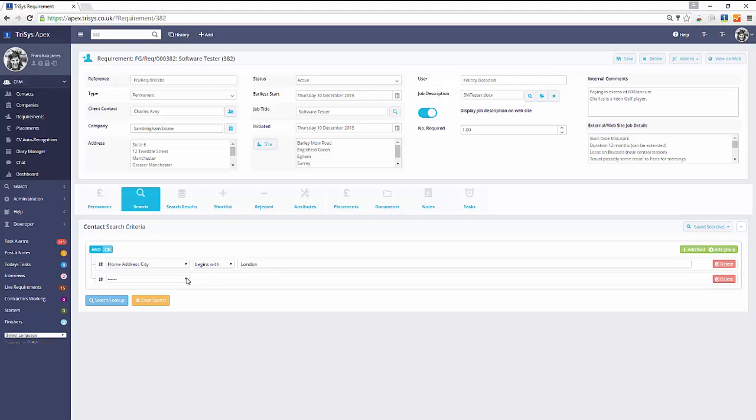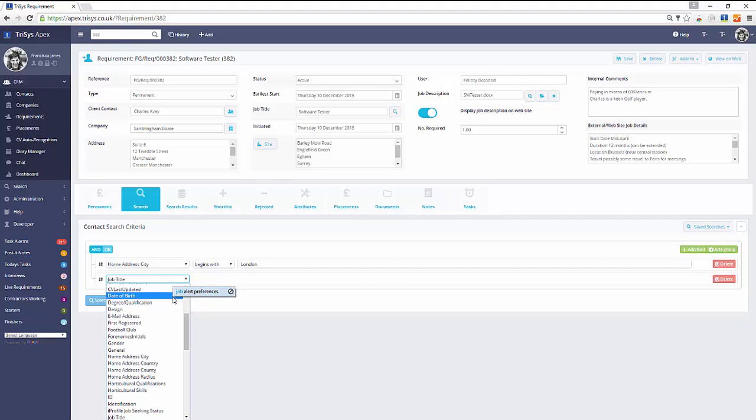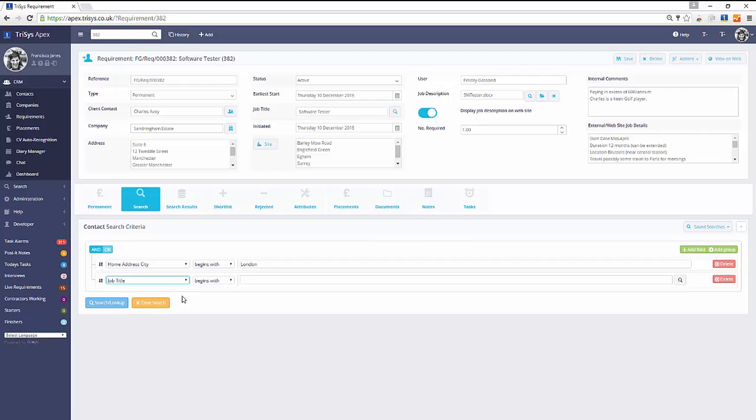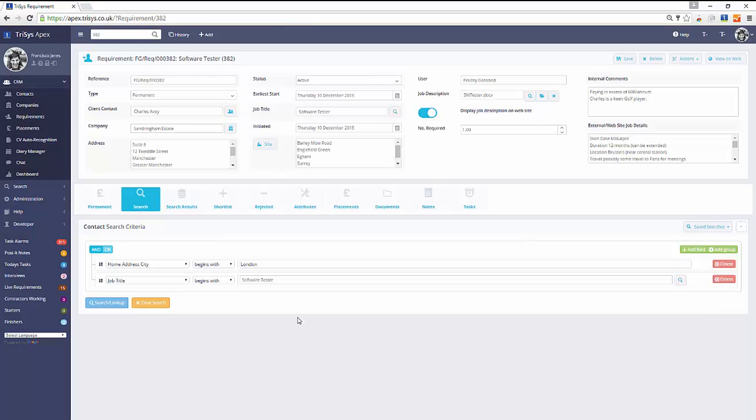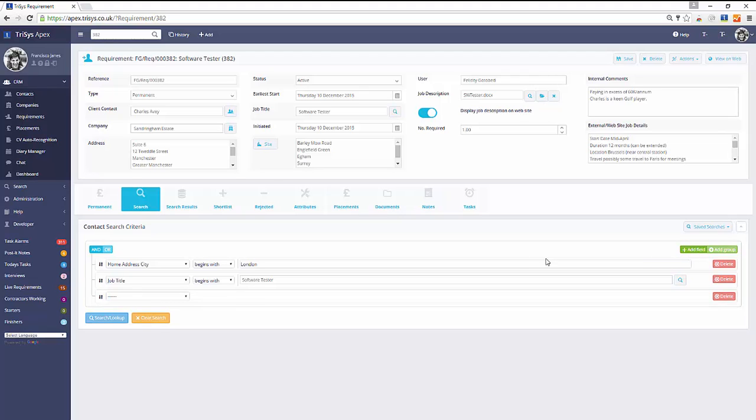A separate video is available explaining searches in more detail. Click the Search button.